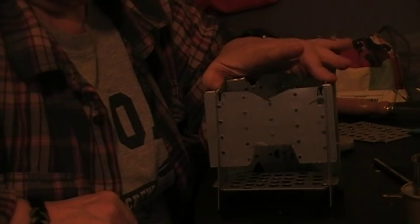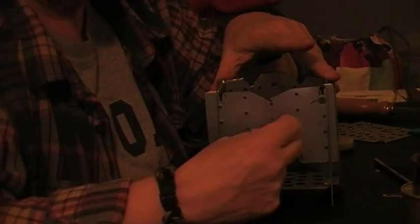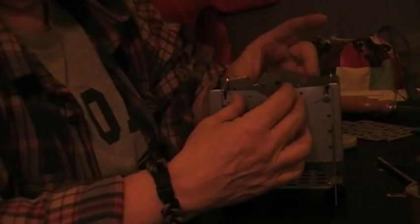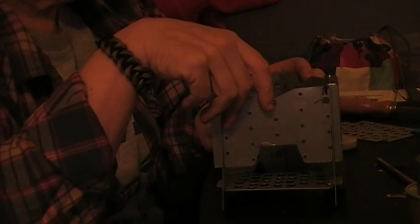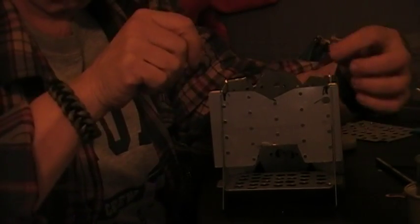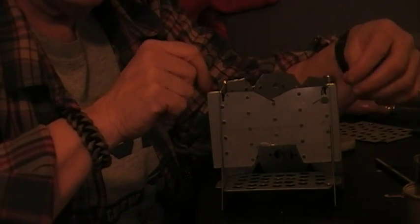People did different things. Now, they use wires through the holes in some cases to have a grate to sit your cup or your pot on. And the original firebox actually had some little slots cut in the top, and you had these little, they were kind of flat rods that would slide down into them.